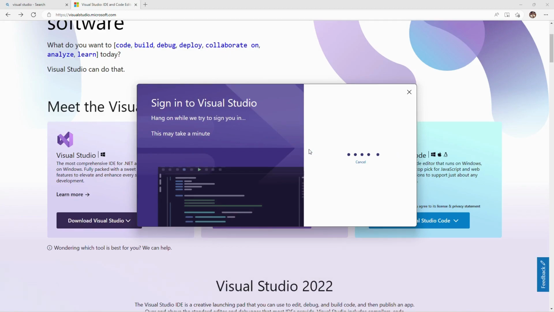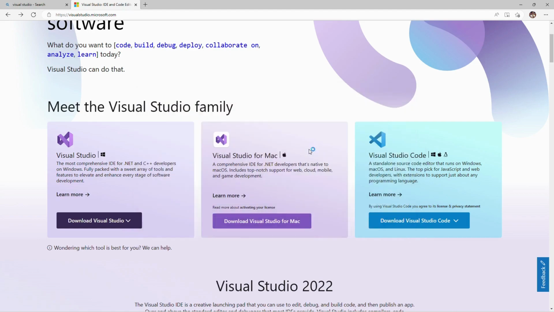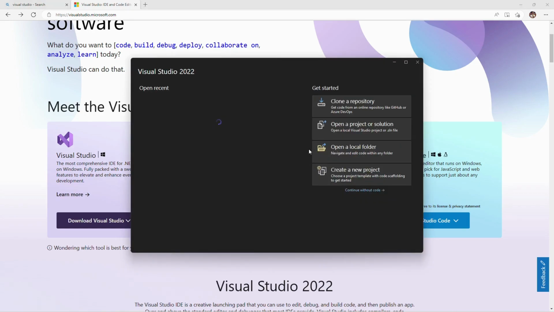Okay, that's it. They really made the sign-in process easier across all Microsoft apps. I remember, there was a time before. I have the Office 365 subscription, and I remember I had to go through a lot of hoops to use those apps on the computer because of two-factor authentication. But these days, logging into a Microsoft account has become really good.